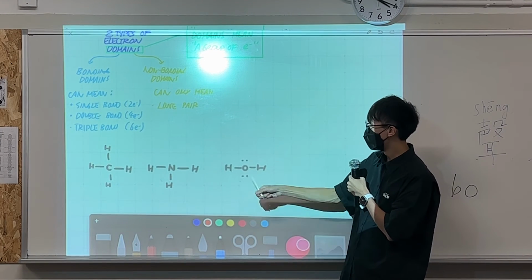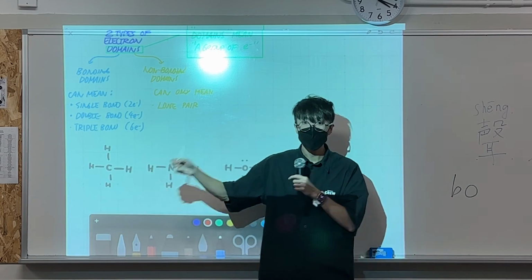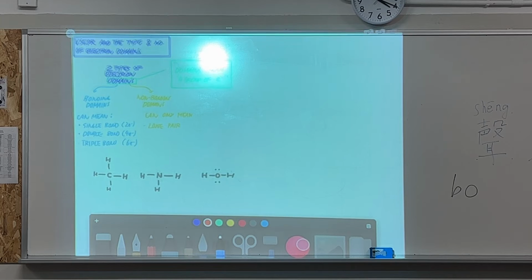So now, to check that you really understand the difference between bonding and non-bonding domain, I want you to look at the molecules CH4, NH3, and H2O, and tell me how many bonding and non-bonding domains there are around the central atoms. By the way, in case I haven't made this clear already, we only care about the central atom and the domains around the central atom. The peripheral atoms don't matter. What are peripheral atoms? These are on the sides, they are the periphery. They don't matter. Only the O, N and C matter. Atoms at the centers are the only ones that matter when we predict the shape.